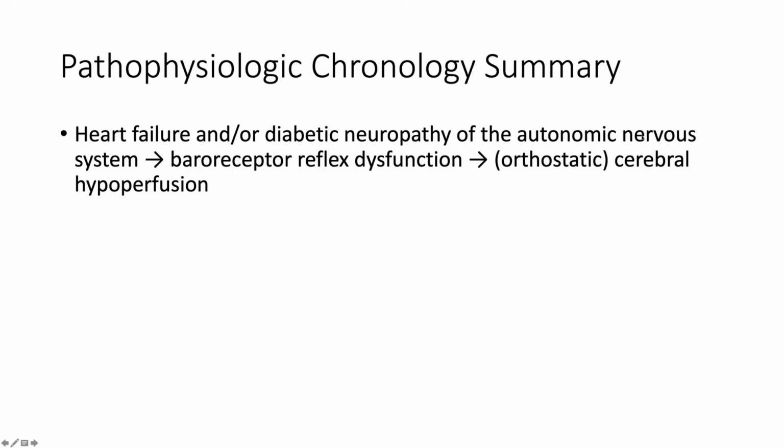There's some sort of diabetic neuropathy of the autonomic nervous system. You get baroreceptor reflex dysfunction, and that's why you're getting hypotensive and orthostatic. That's it. However, when you're not doing this in a test, in a non-test scenario, I would want you to go through as much detail as possible. And the reason is because the more detail you can give, the more this will become natural in your test, and the more that you'll be able to review it.